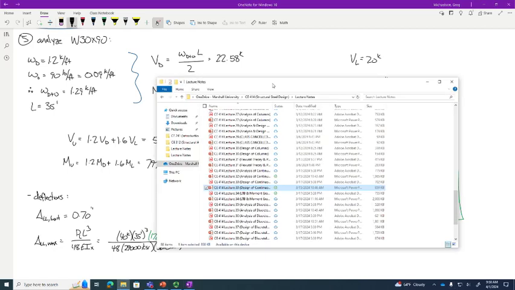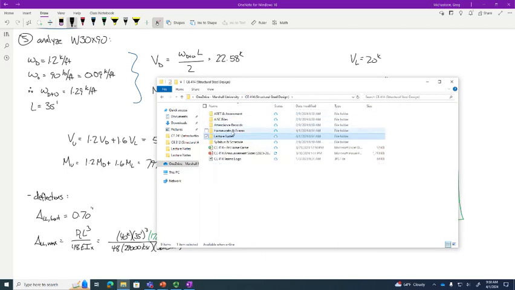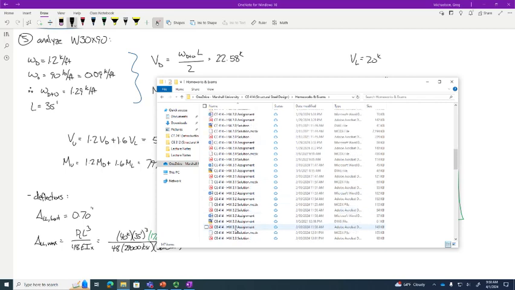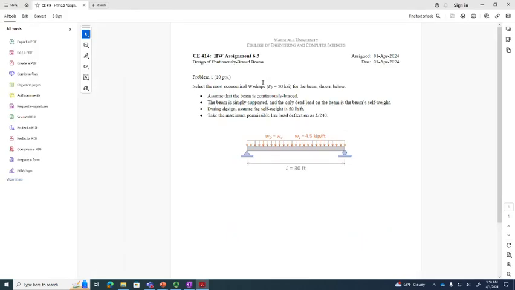I will show you real quick about the homework, because I know you all are trying to leave. So this one I made a lot easier because it's all just distributed load, so just WL squared over 8. The only load on the beam besides the self weight is the live load, which is not uncommon, okay? And it's a much more loose deflection limit, so maybe deflections govern, maybe they don't. So we'll see how you do with this.